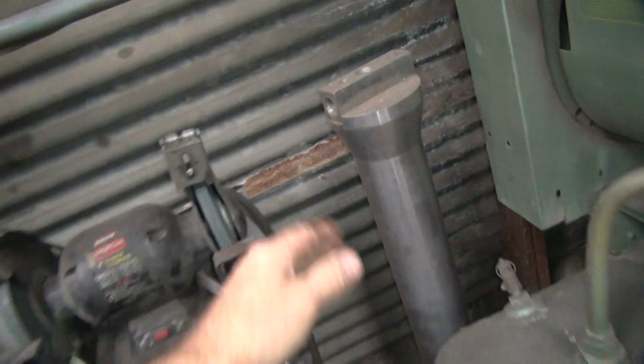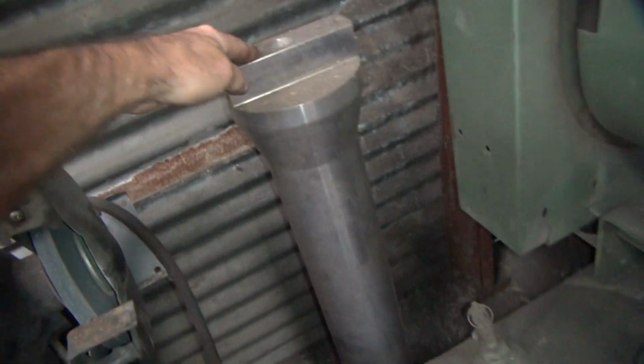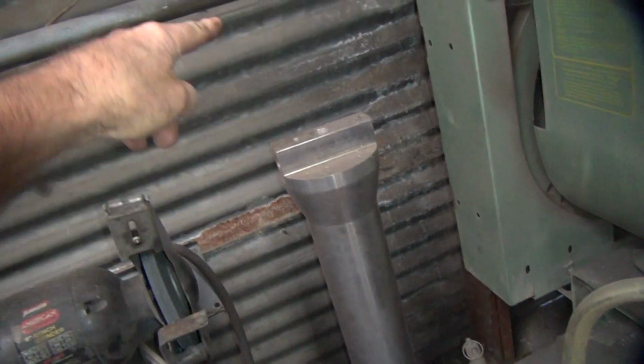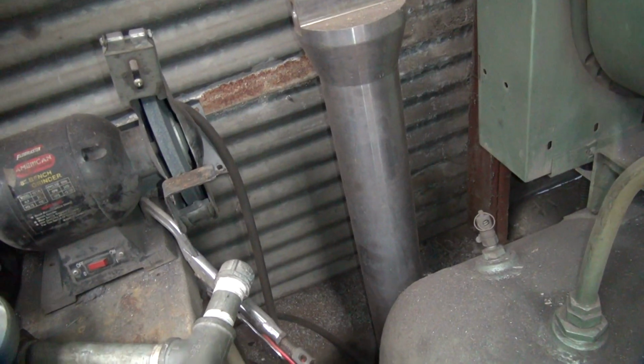So it stays pretty airy, or pretty high humidity inside that tank. So this here is a big piece of stainless that I picked up years ago. I was going to make a separator for air in here, air and water separator. Basically you put a tube down about this far and one that goes down a lot further, about halfway down. And the air goes in, comes back up and around, and when it does all that, the water drops out of separation and it works really, really well.